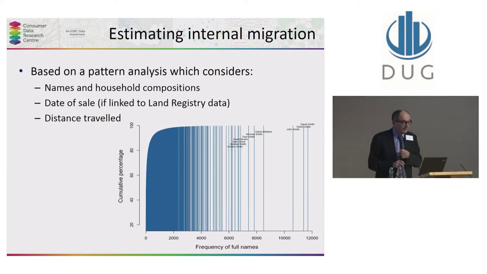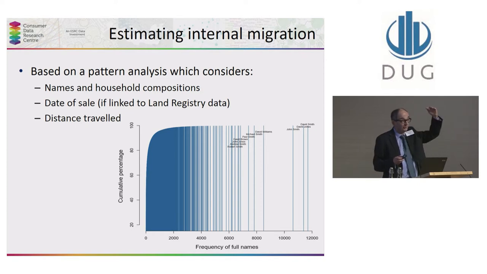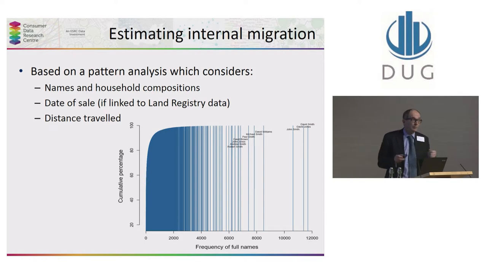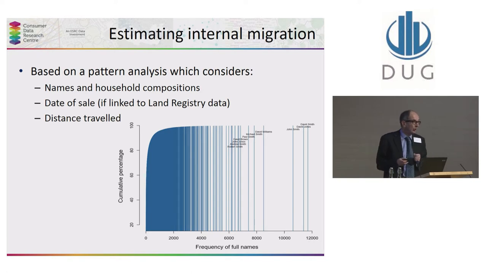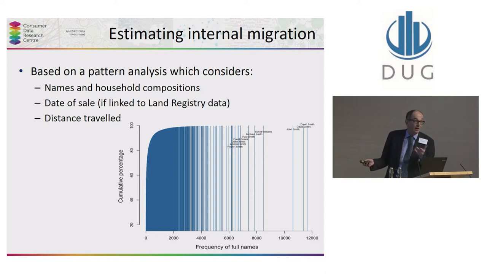The other work that Guy and Wen have been doing is using these tokens of identity to link records between consumer registers from every year from 1997 through to the present day. I might like to think there is only one Paul Longley — there isn't, there are 13. But I can be reasonably confident which one of those 13 I am, linking through the time periods from 1997 to the present day. It's even easier where there truly is only one Guy Lansley, as many pairings of given and family names are completely unique.